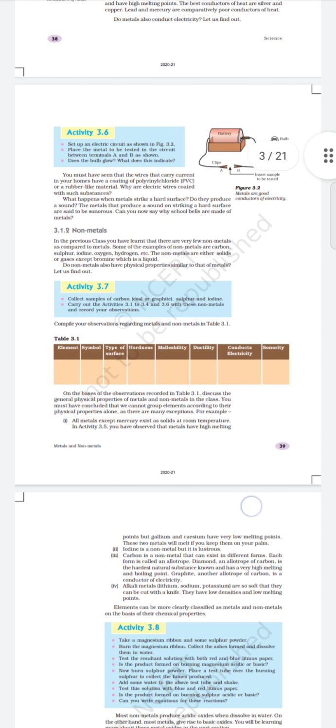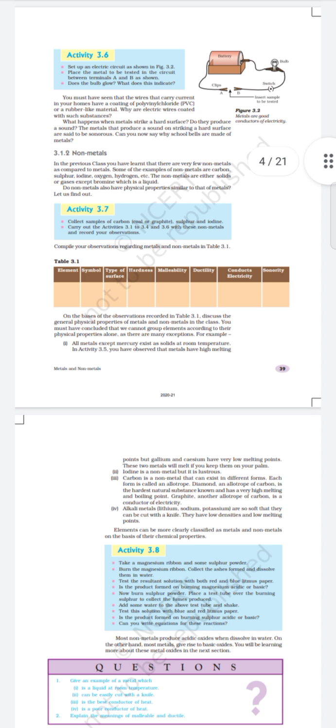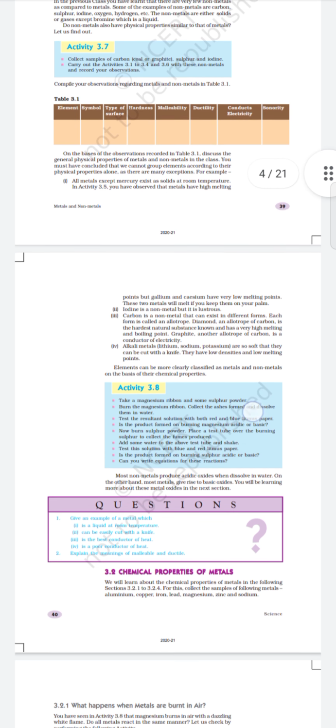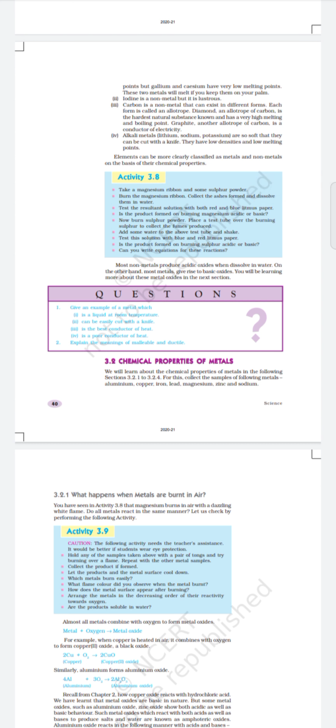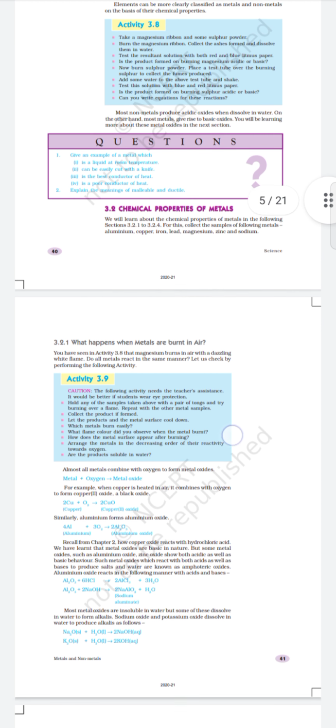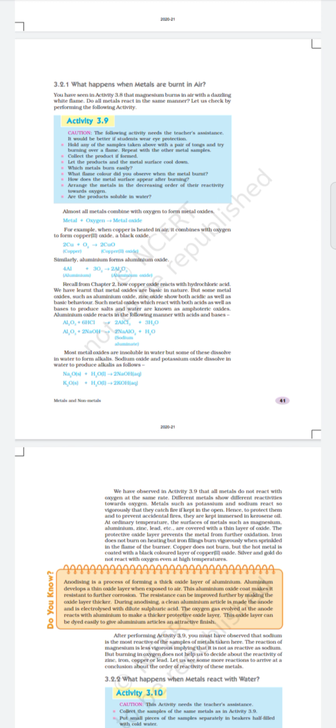Then we have seen about the non-metals. On the second and third page you also have something about the non-metals, what the properties of non-metals are. So the first four pages are related to the physical properties of metals and non-metals, and then go to the fifth page. Okay, let's go to the fifth page. I think this is over, children, but I'm still going to revise because you have all joined after many days.